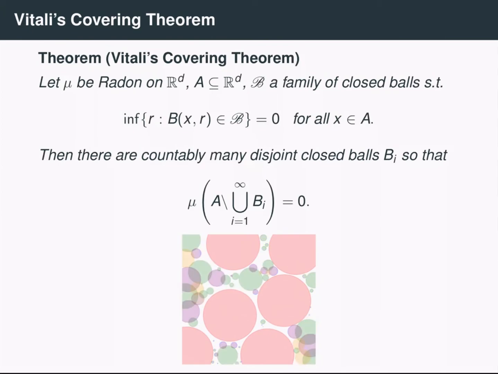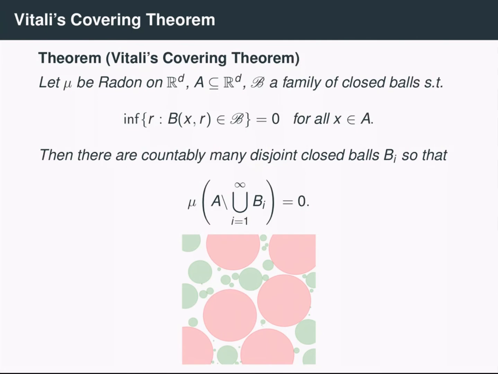Now, by the Besicovitch covering theorem, I can find a subcollection from these balls that have bounded overlap and still contain A, and so that I can split them into many subcollections, each one of which is a collection of disjoint balls. Okay, and then again, I can do the exact same argument as before. I can take one of these collections and then trim it down to a finite number so that it still intersects this fixed percent of the remainder of A with respect to mu measure.